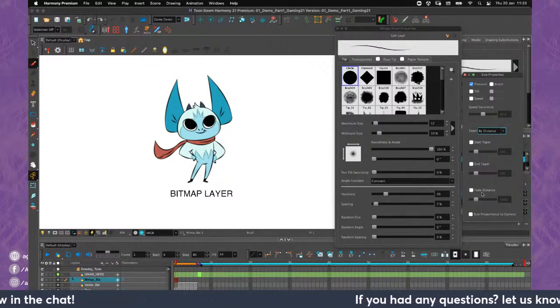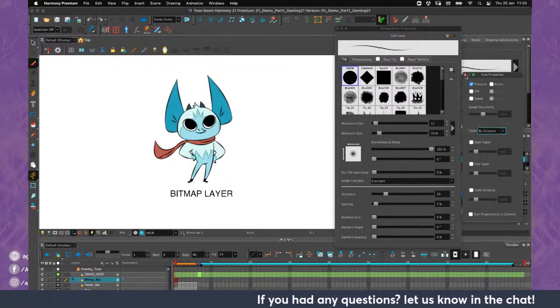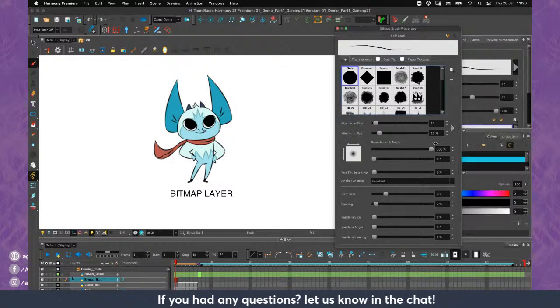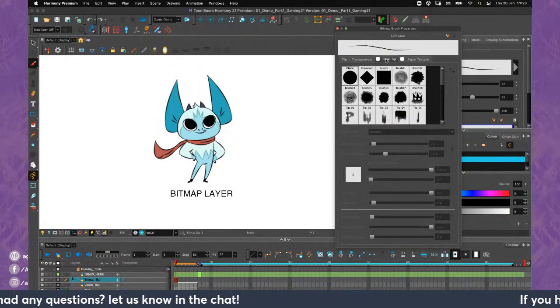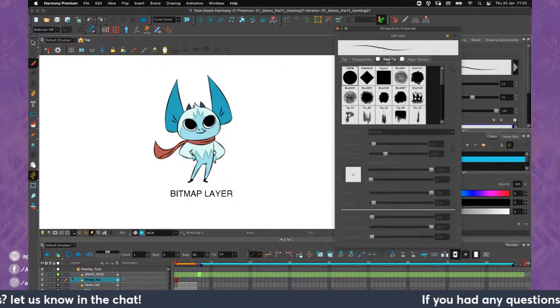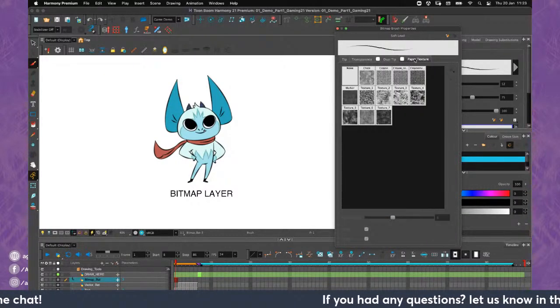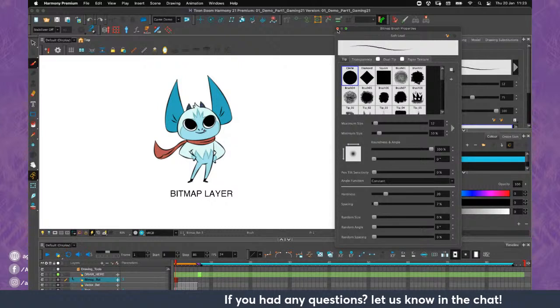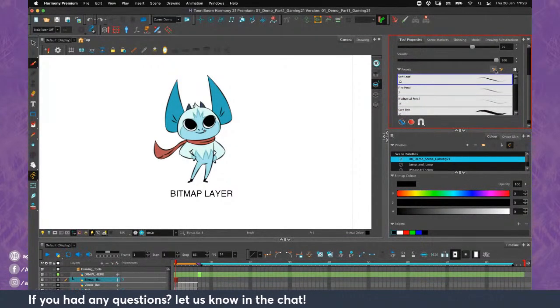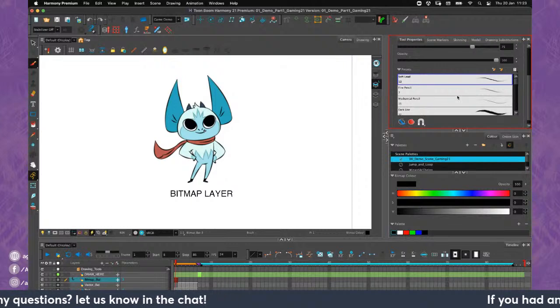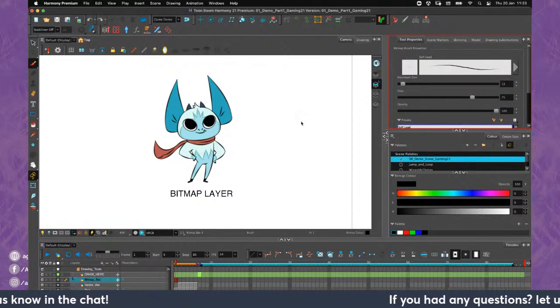There's a fade. So really, there's a lot that you can do here with the brush tool. You also have transparency, dual tips. This is something you might have seen in like Photoshop, for instance, paper textures. So there's a lot you can do here, and you can just save these as presets as well. So if you ever create a brush that you like, you can save it straight into your preset.